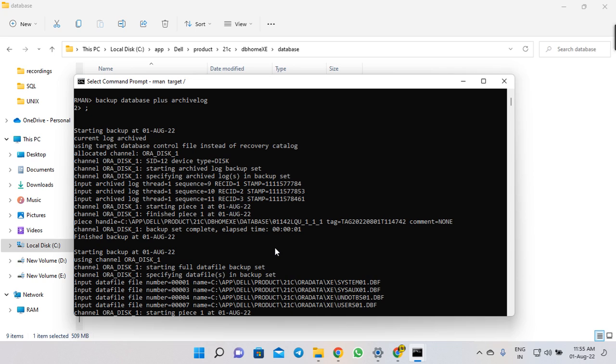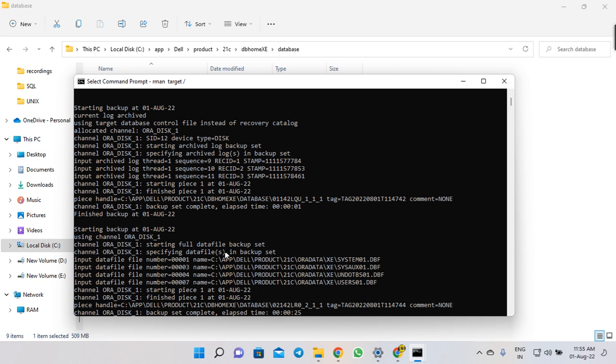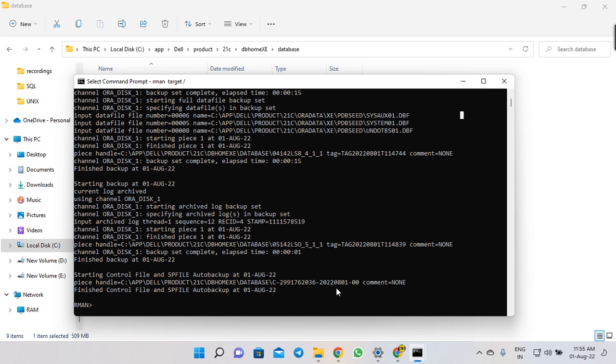See, so for that it is taking multiple backups, again to the latest one. There's a last archive backup generated, right? 511. Okay. So for sequence 9, one backup. For sequence 10, one backup. No, not like that. Here for sequence 12, there's one more backup generated, right?